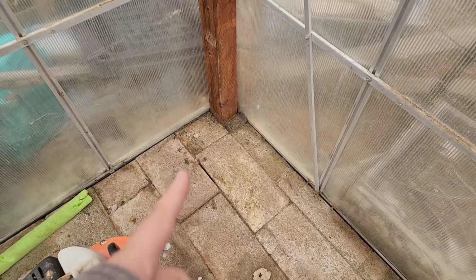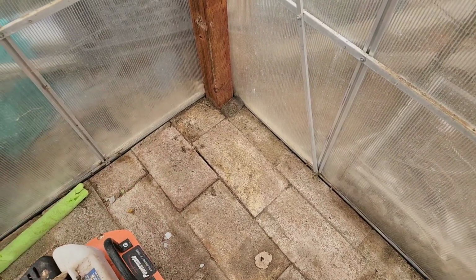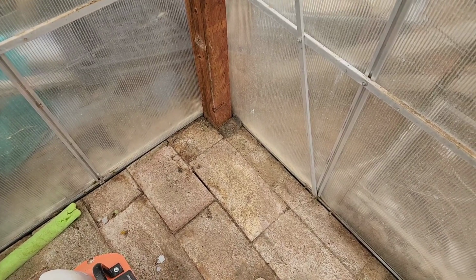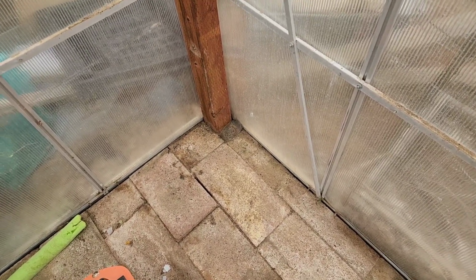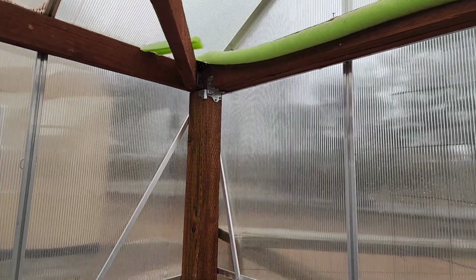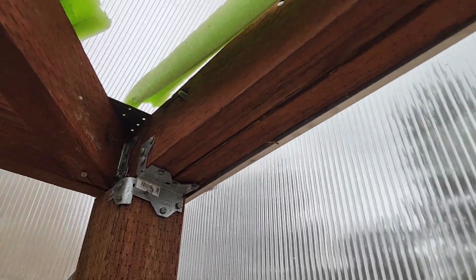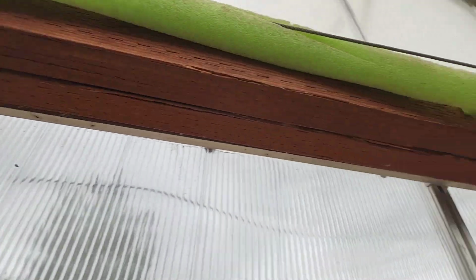Okay. So under here, under each corner, we have a 14 by 14 by 14 pier. We dug it 14 inches deep, 14 inches wide, 14 inches tall, and we put concrete in it, and we set 4x4 pressure treated posts. And as you can see, we did a sandwich 2x4 of the same. We did this in all 4 corners.